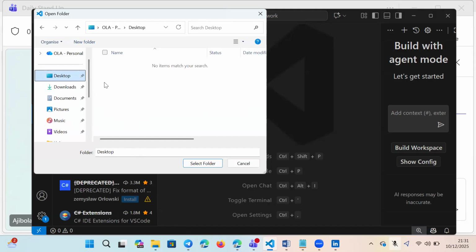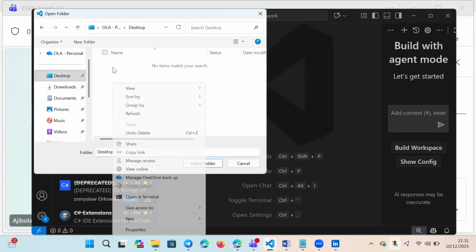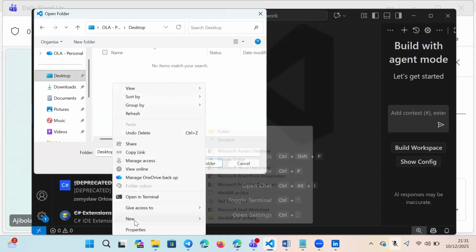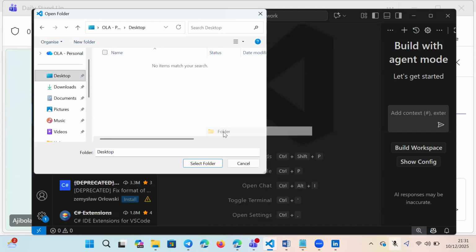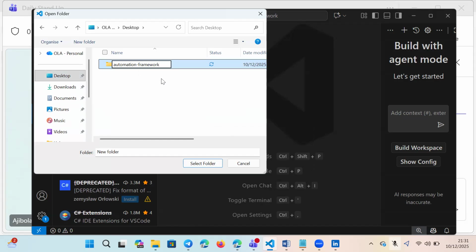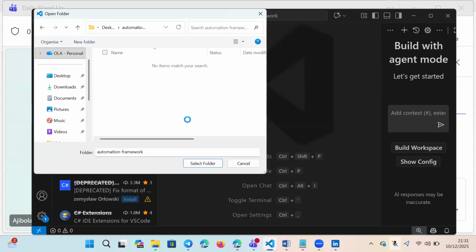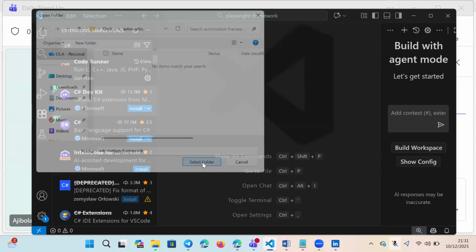Create a new folder there. Right click, create a new folder. You do it in automation framework. Please select the folder. Click on select folder. Yeah.